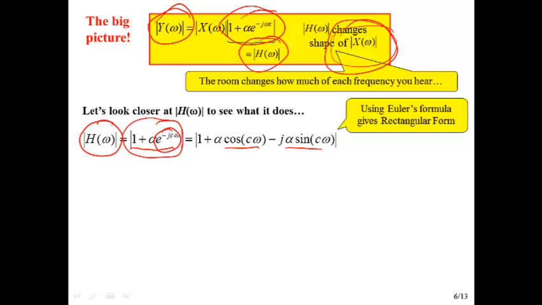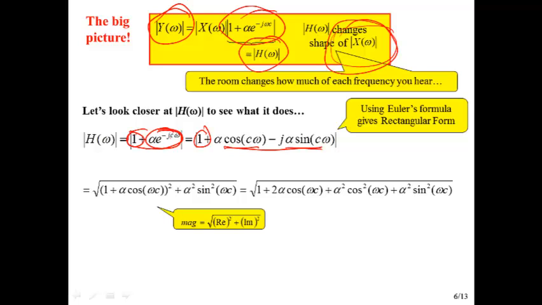So now we've converted something that is in polar form into rectangular form, and the beauty of that is that once it's in rectangular form, it's easy to add to this 1. See, the problem here is we've got something in rectangular form plus something in polar form. So adding, we want to do rectangular plus rectangular. So that's the point of doing that. And so now we can add those, and effectively that's saying this is the real part of the sum, this is the imaginary part along with the negative sign.